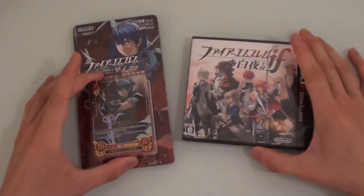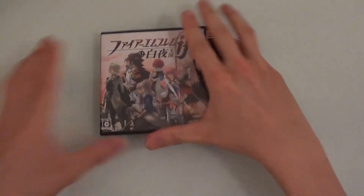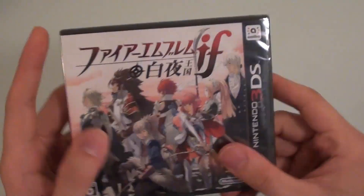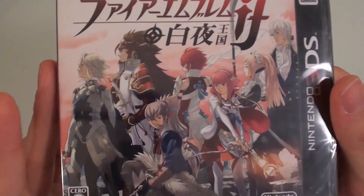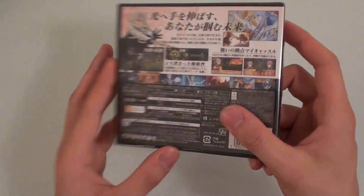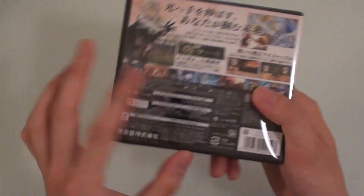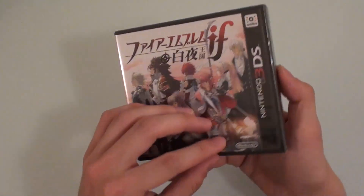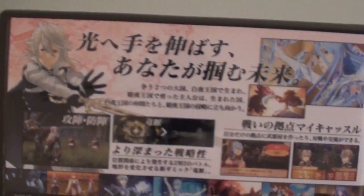Alright, let's get these things out of the boxes. Let's go straight into the game first. So Fire Emblem If — Fire Emblem Fates when it comes out in the West. You can see I've got the white version; I think it's called the Rebirth version. I think the other one is called Conquest. We've got the black case for this, but actually most games in Japan come out with the white case, and then games like Monster Hunter have the black case. Have a look at this — you can see on the back just some pictures from the game.